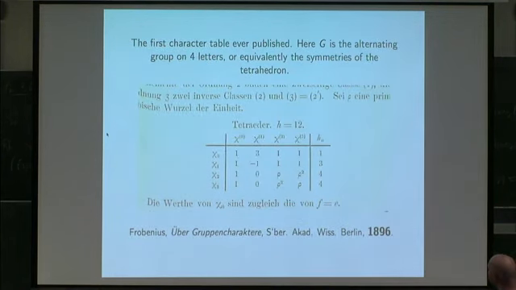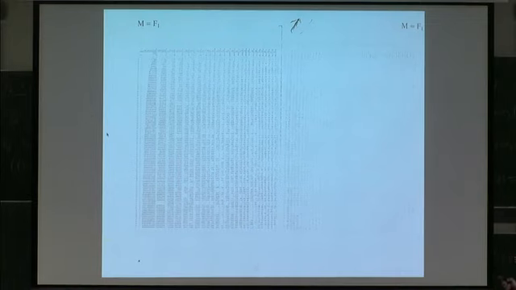This is the first character table published. This is Frobenius. This is the character table of the symmetries of the tetrahedron. So that's 1896. Group theory had been around for 60 years, and Frobenius did a lot of work early on that made it clear it was a fairly rich subject, but it wasn't obvious. Oh, by the way, this is the monster. This is now much later. This is a bit of the character table of the monster, which, I mean, the whole character table takes up maybe 8 or 9 pages in the Atlas. This is 2 of them.